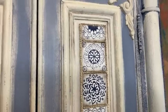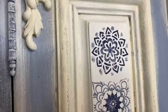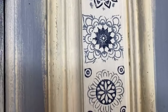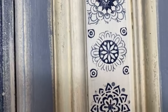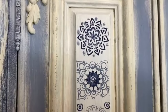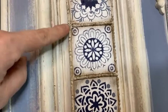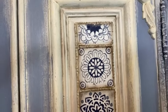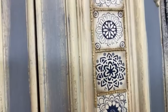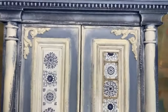All right, so see how these look like. We had a plain door. We put the Moroccan, the mosaic, it's actually a mosaic, you call them Moroccan. Mosaic silkscreen stencils here. I applied using the silk paints. I used a blue Gatorade sponge. And then I thought, that does not look enough like tiles. So then we added the Woodubend, put that trim around it. And I can always fill in these little gaps with Dixie mud if I want to. Glued those on. And then I added the gilding wax and bronze to give it some dirt. And now it totally looks like, if it's hanging up on the wall, that that would be tiles.